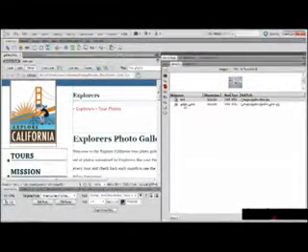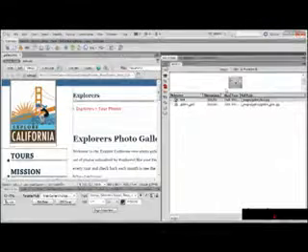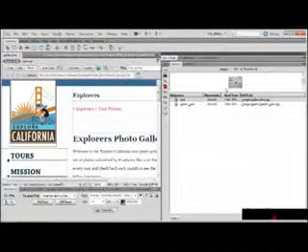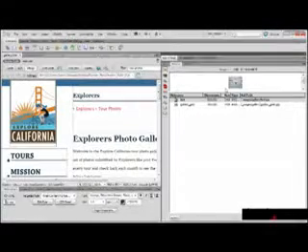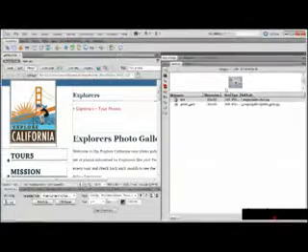Now, you'll notice that it didn't remove them from the overall view. What you're really looking at here is just a filtered results view. You're just saying, hey, I just want to display these types of images. Now, the more you do that, obviously, the more crowded this area can get as well. So I'm going to talk about a way in just a moment to organize your favorites a little bit better than we're doing currently.